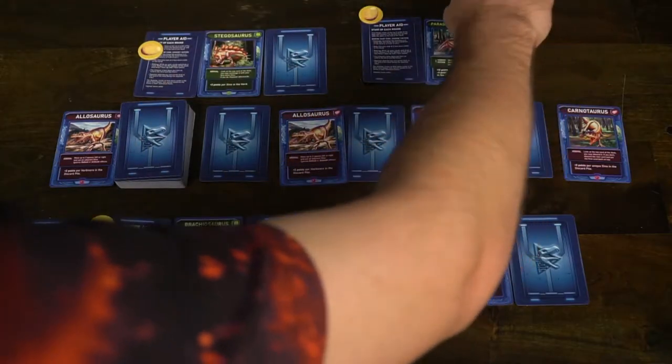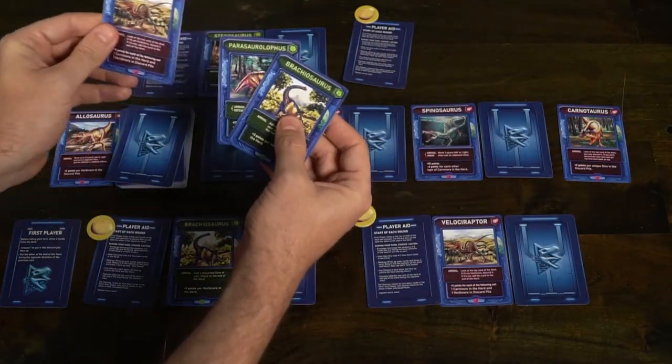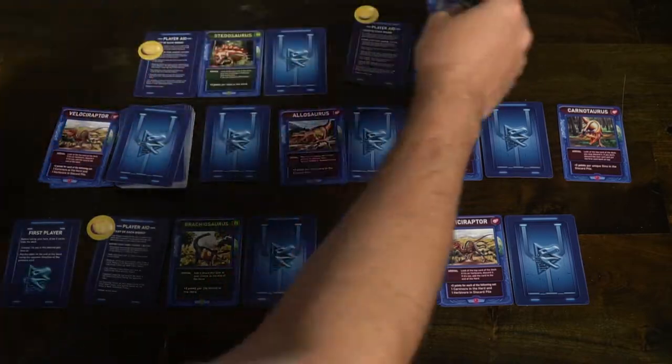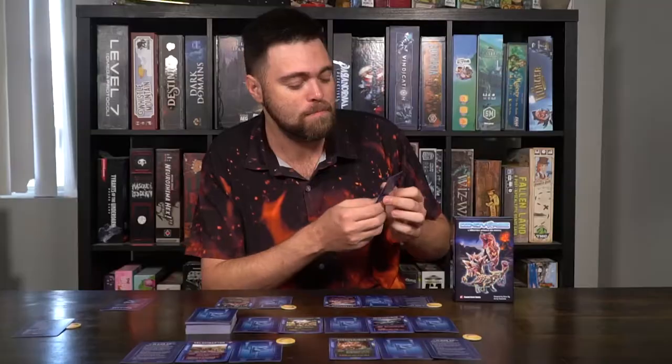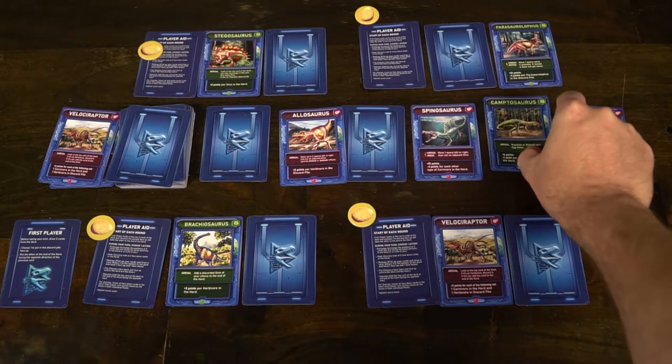You'll pick up the cards that you have, you will draw a new card from the deck, and then you will choose one card to discard, place one card face down in front of you and the other face up. The next action you can do is you can flip. You'll choose one dinosaur in the herd and you will flip it up and see what it does.